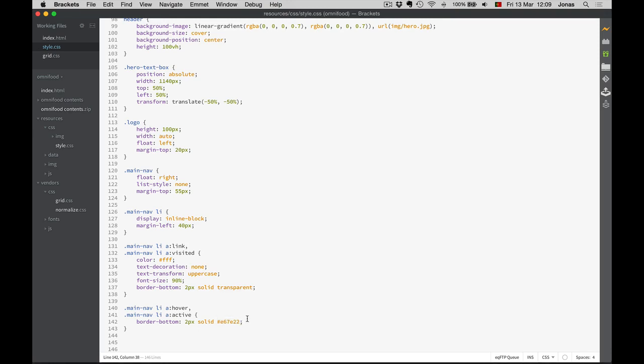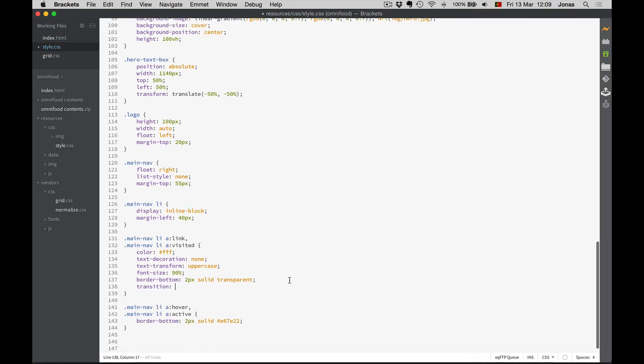And as with the buttons, we want a nice transition here. And you know already how to do this. So we say transition and then the property we want to animate. So it's border bottom in this case. And again 0.2 second interval between those. So how does it look like?